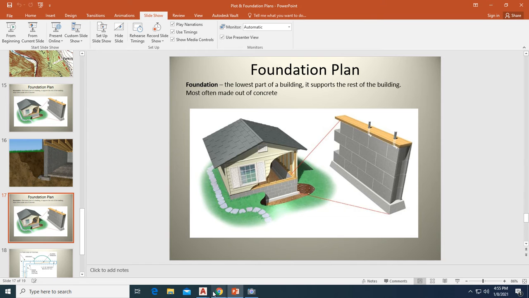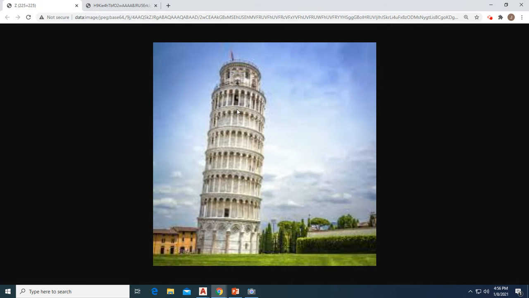We don't want that. I just showed you that. That's the Leaning Tower of Pisa. The structure is great. It's a really well built building. The problem was underground. The problem was with the foundation. The size of the foundation, the ground, it won't support all that weight. How do we keep from sinking into the ground?